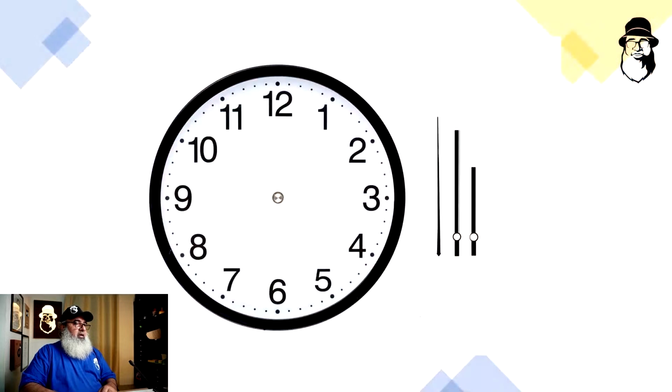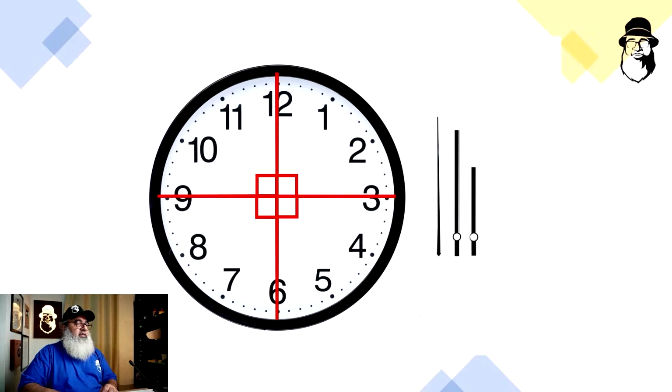Now, the minute hand of a clock makes a complete turn in 1 hour. So in 15 minutes, that's a quarter of an hour, it completes a quarter of a turn, and this is the same as a turn of 1 right angle. That's why there are 4 right angles in a complete turn. Remember, an angle measures the amount of turn. Here 1 right turn, 1 right angle, or a quarter of a turn.